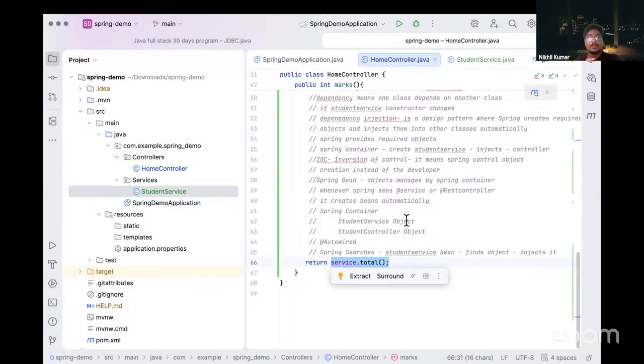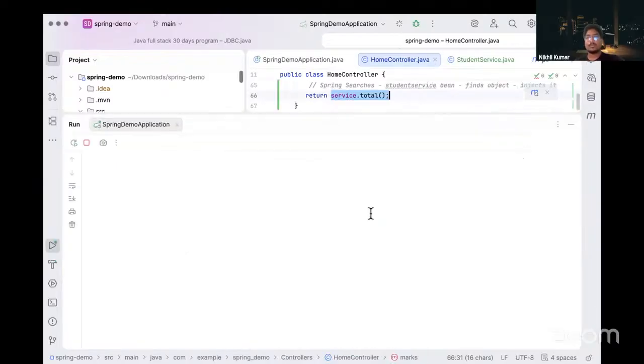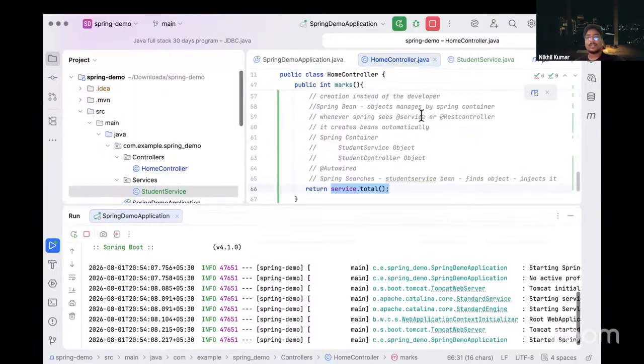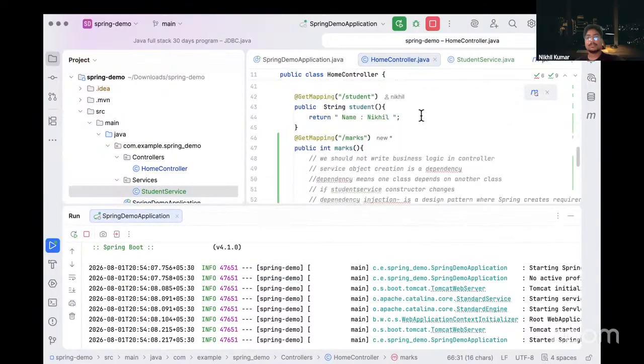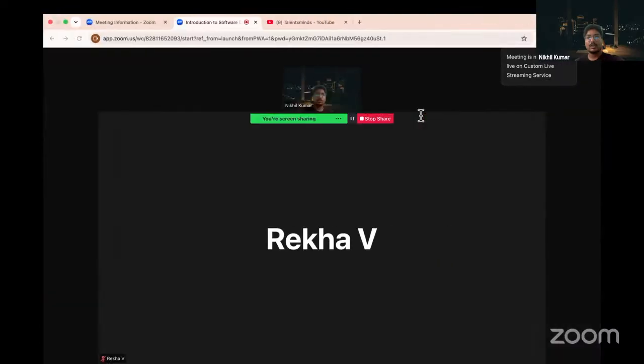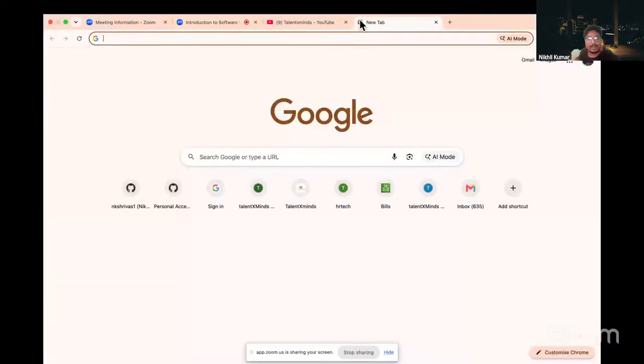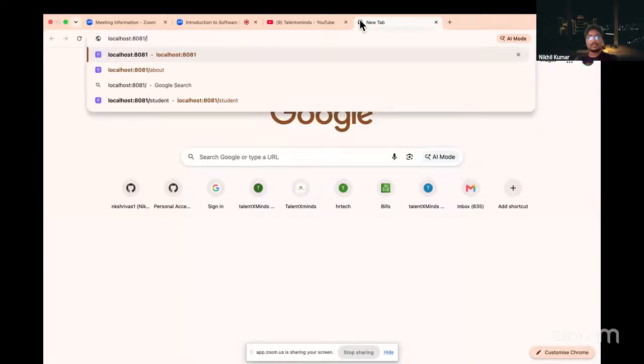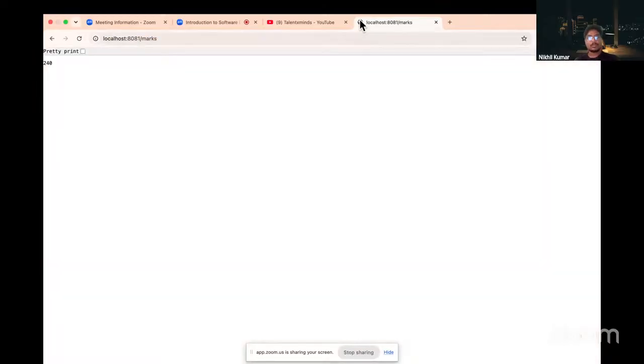Now we have something else as well. If we try to run this program, and inside this we have created marks. So if I go here and write localhost 8081 slash marks, what will we get? 240.